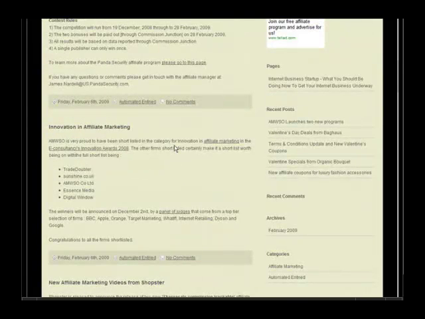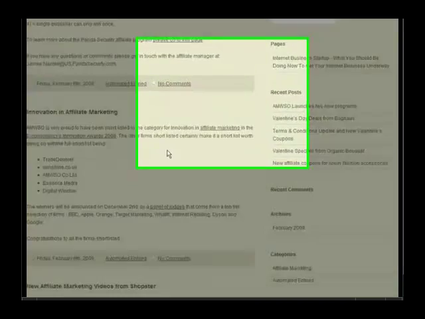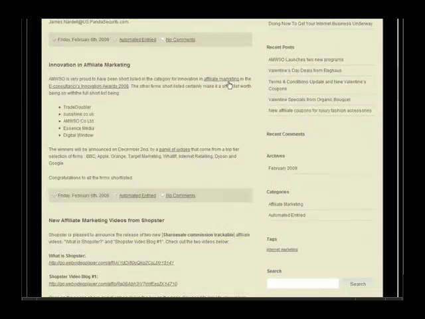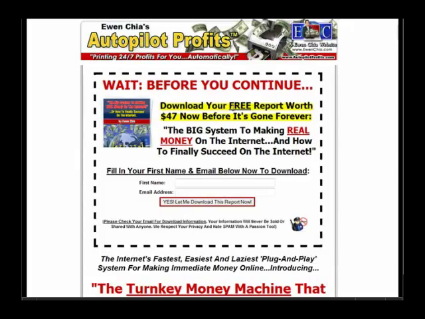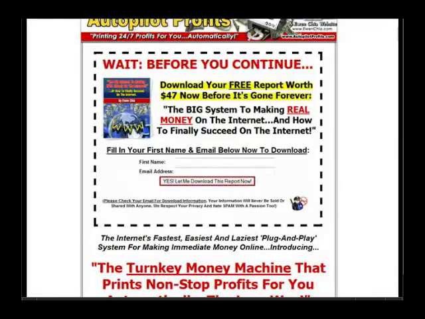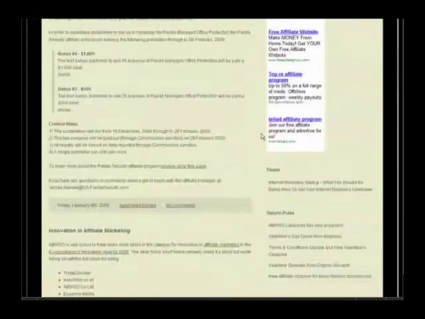Now remember, when we set up our RSS feed, we had it rewrite the words affiliate marketing to link to our affiliate product. So here you'll see affiliate marketing has been hyperlinked. Let's click on that, and it should take us to the product that we had in our redirect that we set up earlier. And indeed it did. It took us here with our affiliate hop link. That concludes the video series on WordPress.